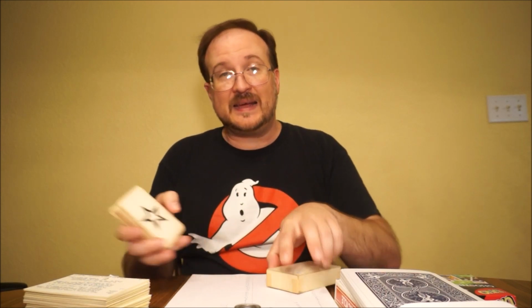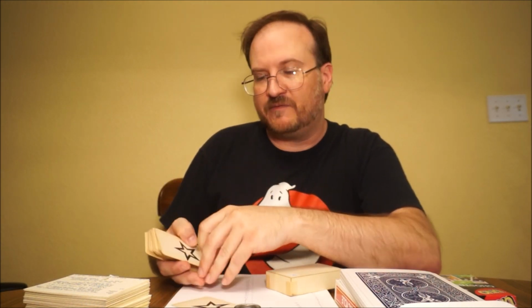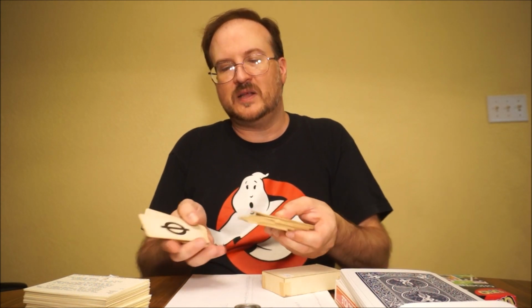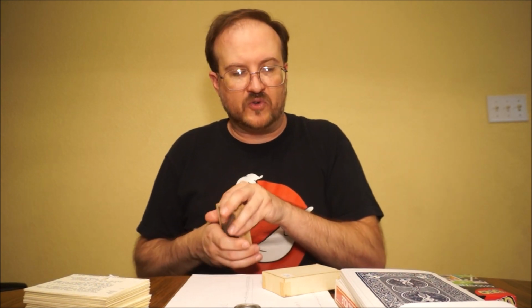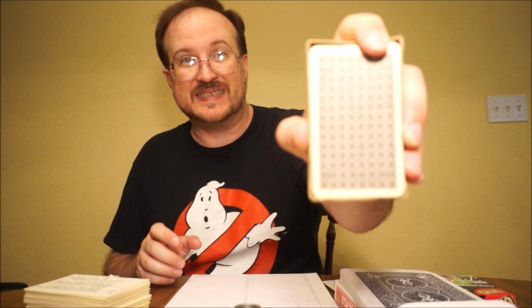Deck number 2, which also came with deck number 3, a little bonus regular size deck of cards, and it has not only the 5 Zener symbols to it, but it actually had symbols that aren't in a regular Zener deck. I've done a video about that before, so I won't go over that now. A little card, it just says Psychic Cards. The cards are psychic? Wow, cool. And of course, it's not a rider design on the backs of those.